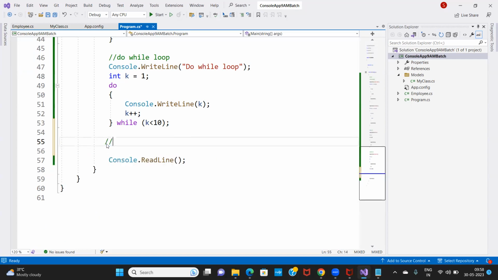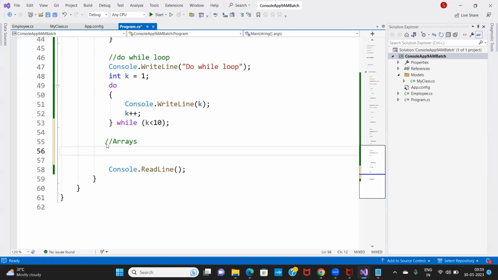So we have arrays in C sharp. Very, very important topic, arrays. So what is an array? An array is a collection of elements. To store a collection of elements, with the help of those elements, we can verify some conditions in real time.